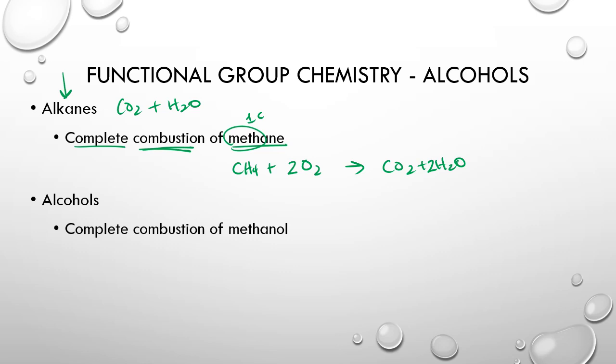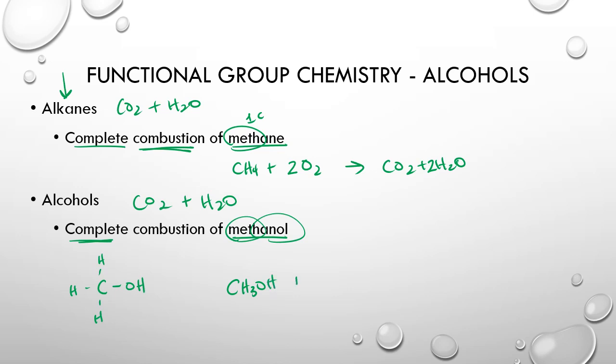The complete combustion of alcohols is also going to produce carbon dioxide and water. So let's look at methanol. Again, meth is 1 carbon, so I'm going to add 1 carbon. It's going to have a hydroxyl group in order to make it that alcohol. Fill in carbon with some hydrogens to fulfill that octet rule. And here we have methanol. So methanol is going to be CH3OH. We're going to add oxygen again, and we're going to make carbon dioxide and some water.